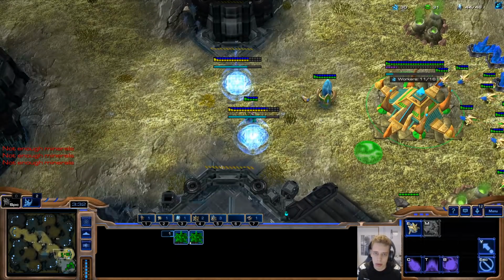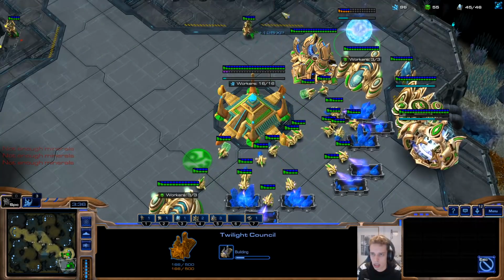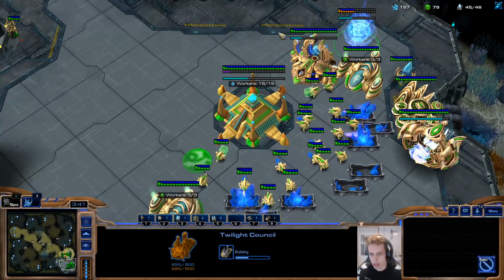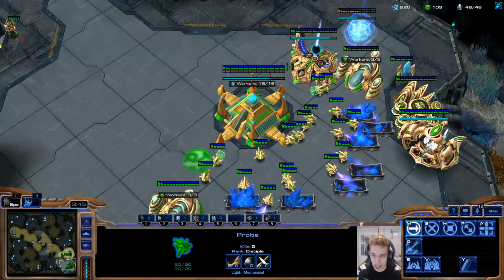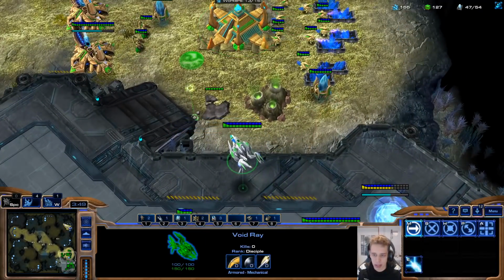So we have 3 warp-ins from the start. It's gonna give us the 6. Maybe we should go up to 9 at some point. Do we save some chrono from now? I'm not quite sure. Do we need a 3rd gas even? I guess we do now. Otherwise, how the hell are we ever gonna afford this thing?